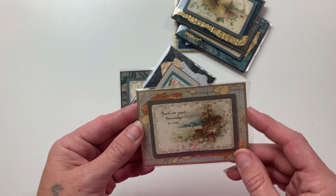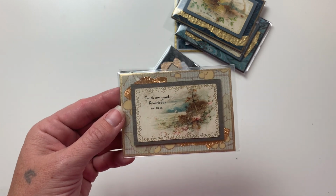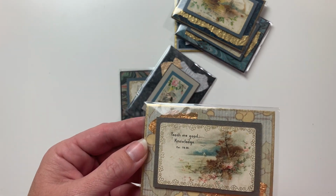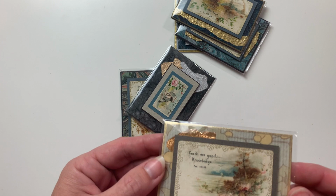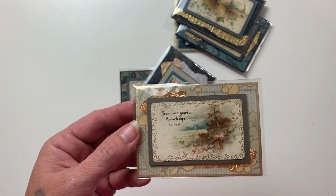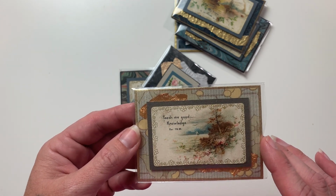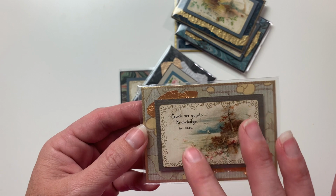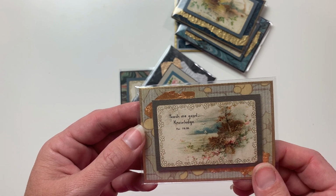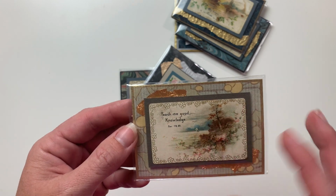This one has a different type of paper. It looks like it is maybe some scrapbook paper, but she also did some different foiling in the back. And this one looks more like rose gold to me, which I absolutely love that color. It's one of my favorites. The illustration is from Psalm 119:66. Teach me good knowledge. Beautiful, beautiful cards.